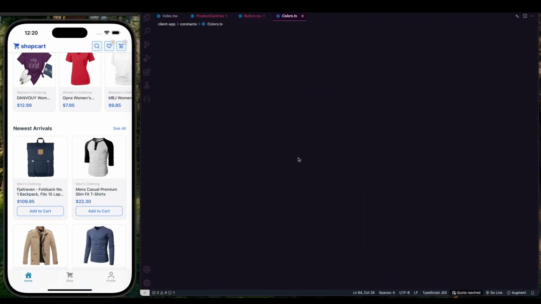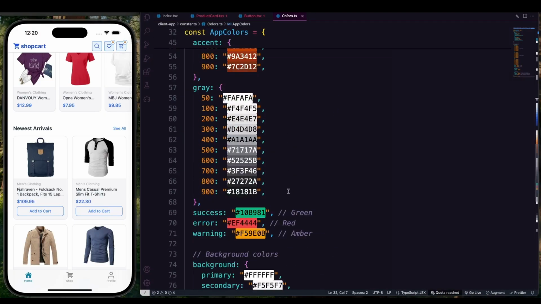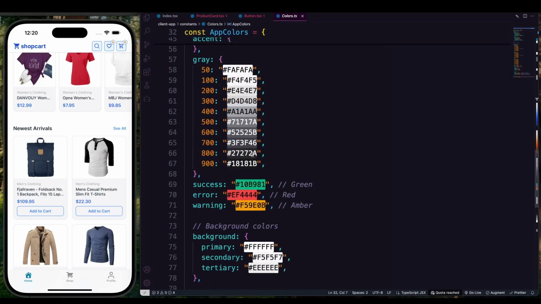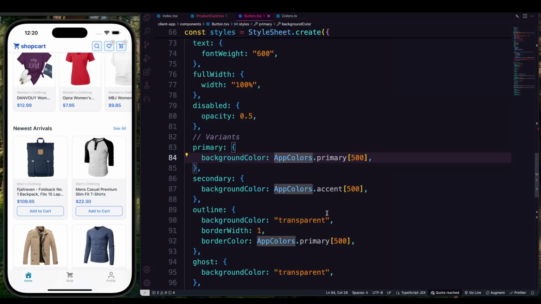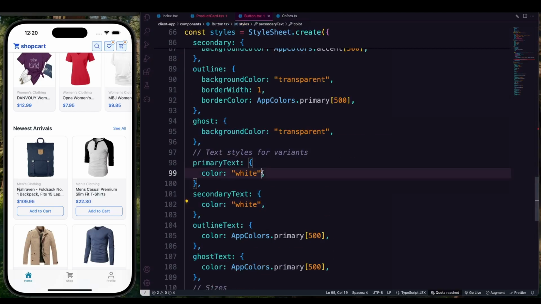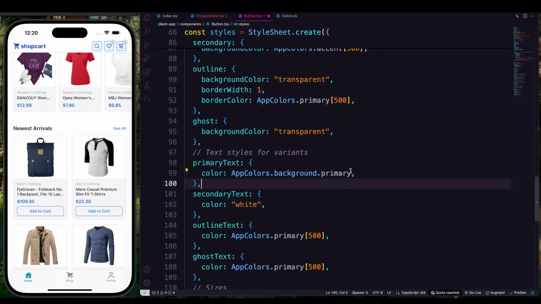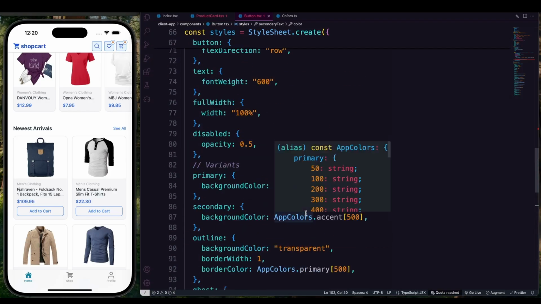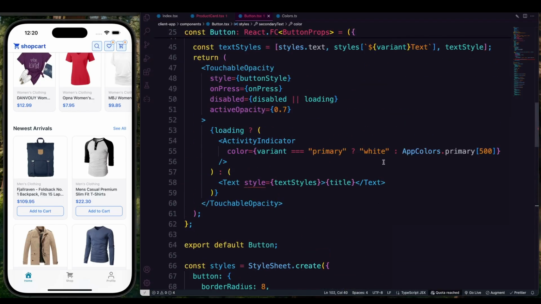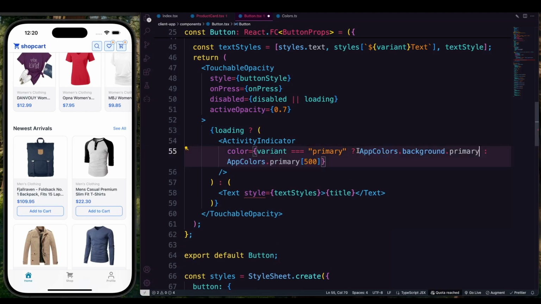Because I don't like to put it in like that. Remember, the color which we have here, the background primary, is our actual white color. So instead of writing like that, we can go to our app colors: app colors dot background dot primary. That's it. So now we have our dynamic color combination, and I'm going to try to compress it wherever I am using that white color. In that way we can directly change from there, no need to just drop it in like that.